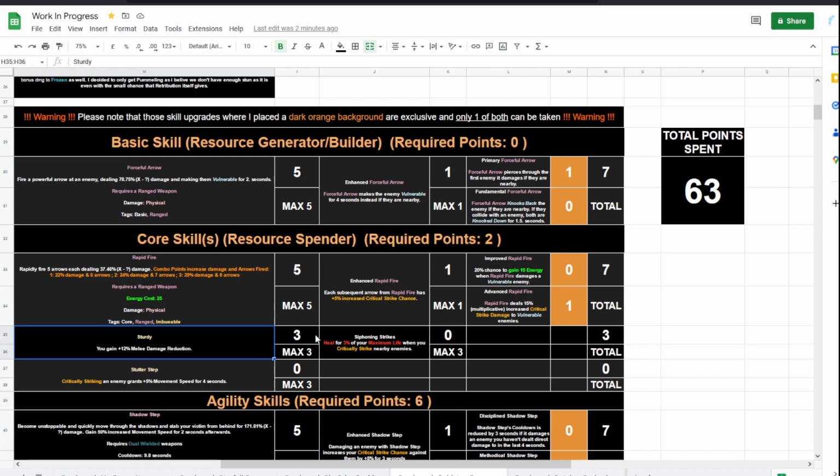This brings us to Sturdy. 12% melee damage reduction needed for that build. And Siphoning Strikes, consider Siphoning Strikes if you think you're critting often enough and if you think you need that extra life. Here's Rapid Fire.